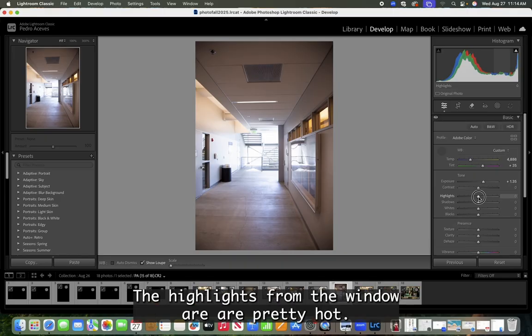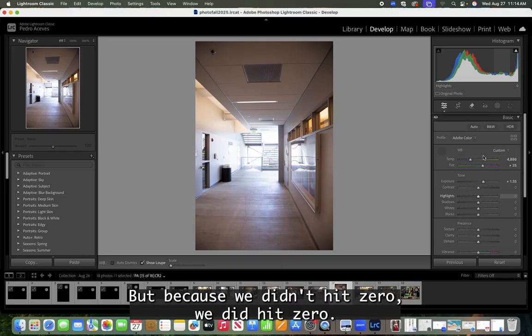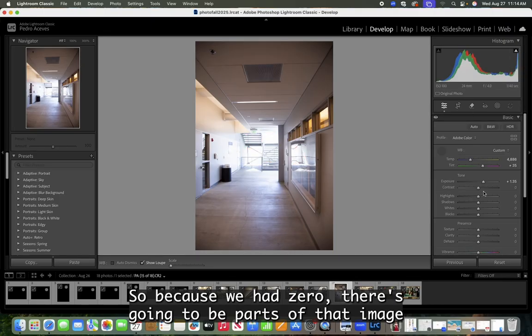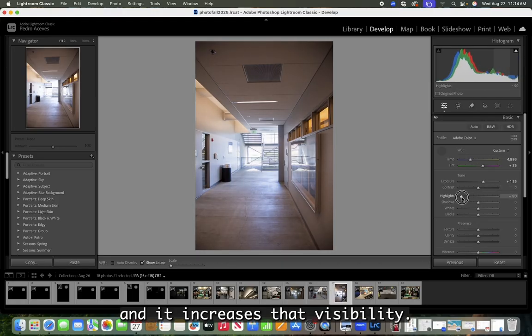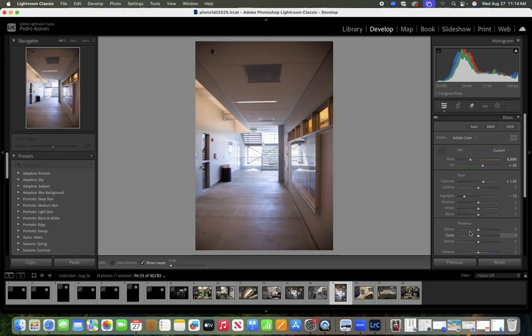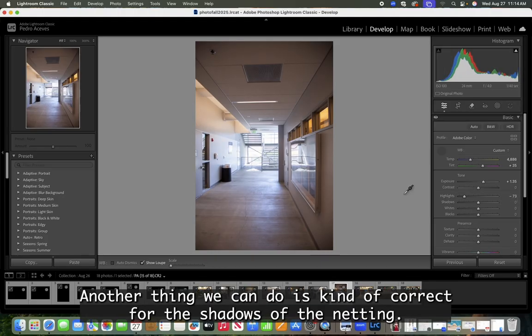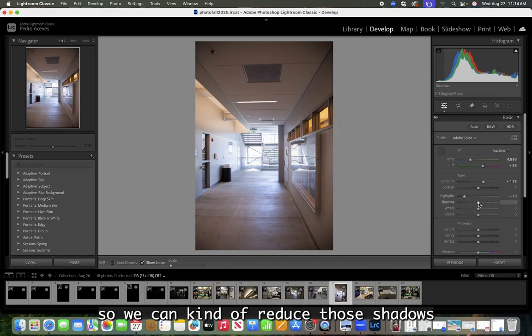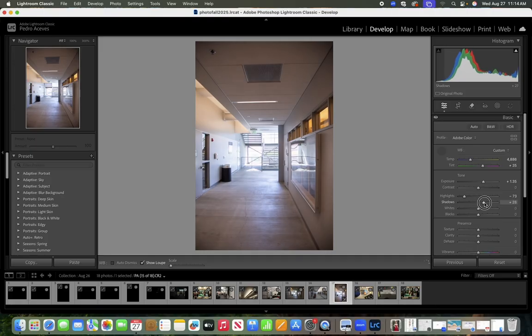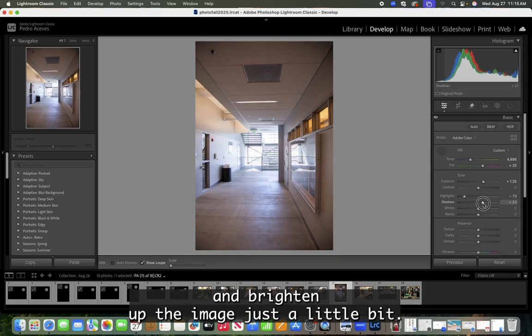The highlights from the window are pretty hot, and because we hit 0, there are parts of that image we're not going to be able to save, but we can always bring down the highlights, and it increases that visibility. Another thing we can do is correct for the shadows of the vignetting. For some reason, this lens has a little bit of vignetting, so we can reduce those shadows and brighten up the image just a little bit.